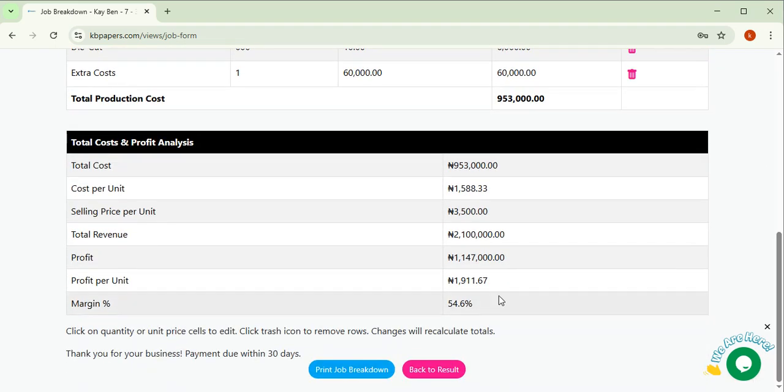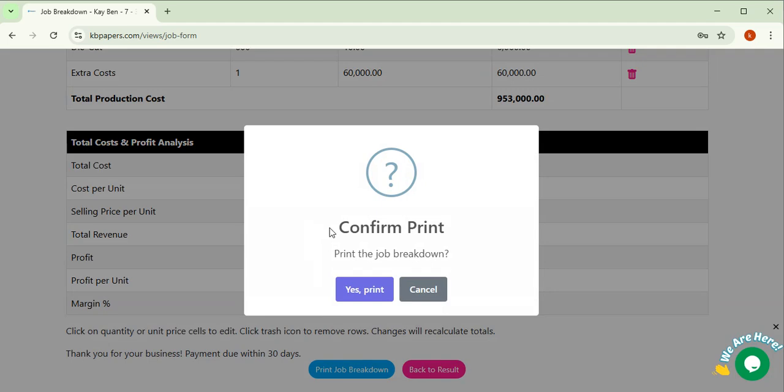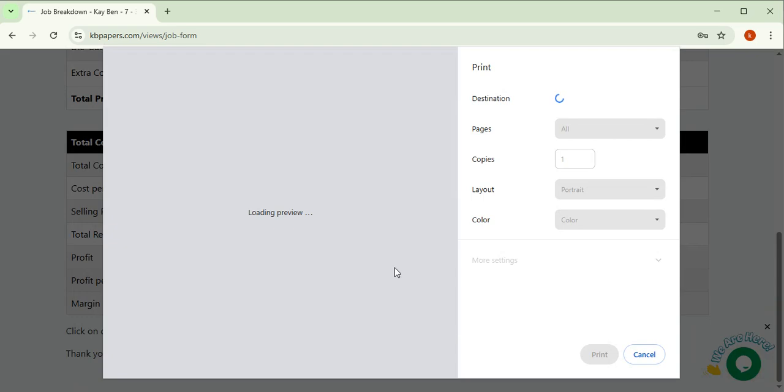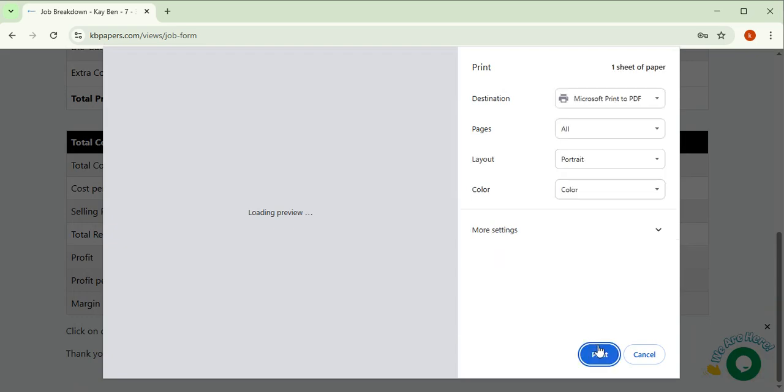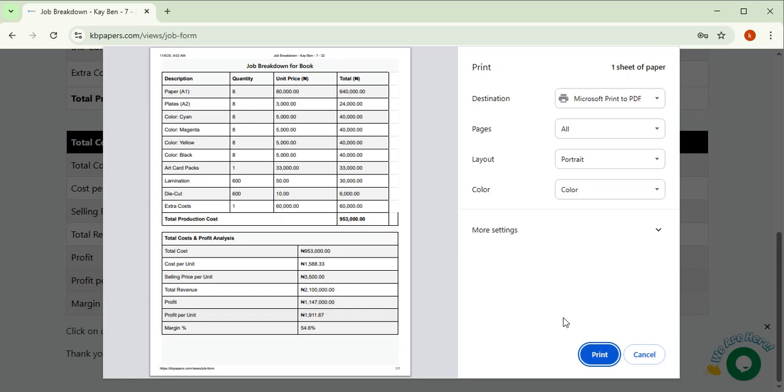And this is also the cost analysis, so you can also print it. You can print the job breakdown by clicking on this print job breakdown. If I click yes to confirm, I can print it, and yeah, we have it.